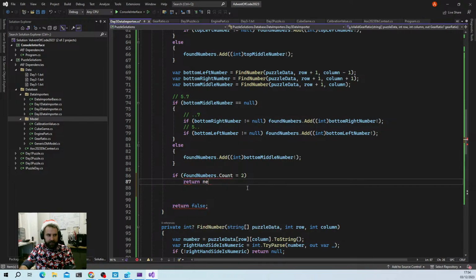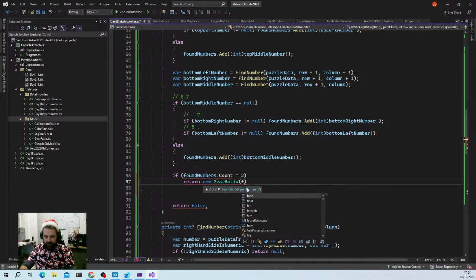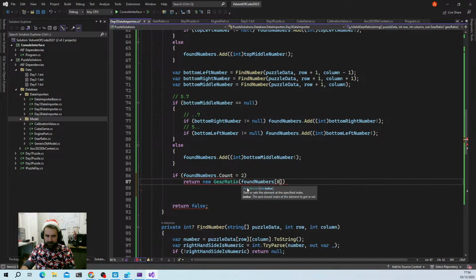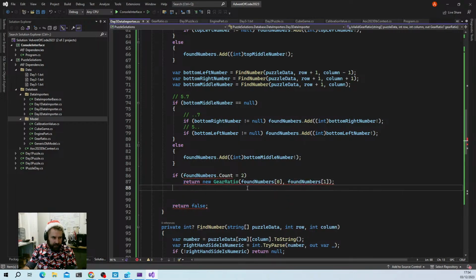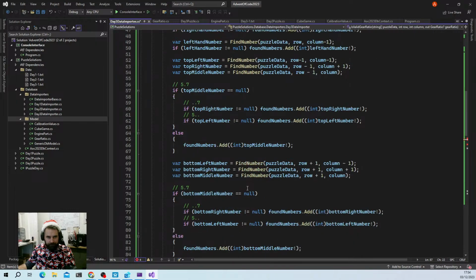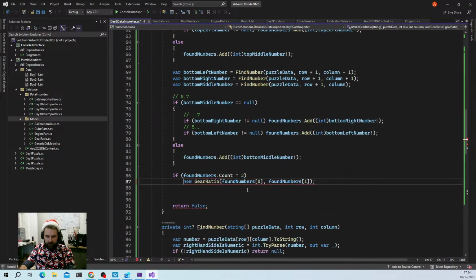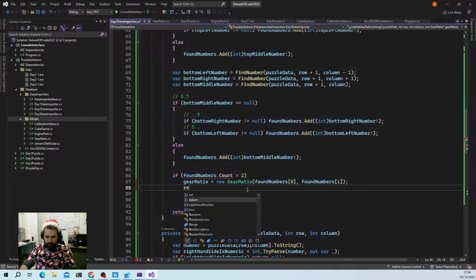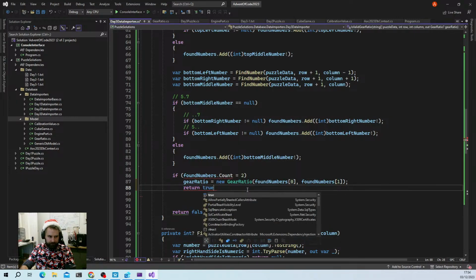So we're going to return new gear ratio with found numbers at position 0 and found numbers at position 1. Otherwise, no, we're not going to do that. We're going to say gear ratio equals new gear ratio. And we're going to return true.